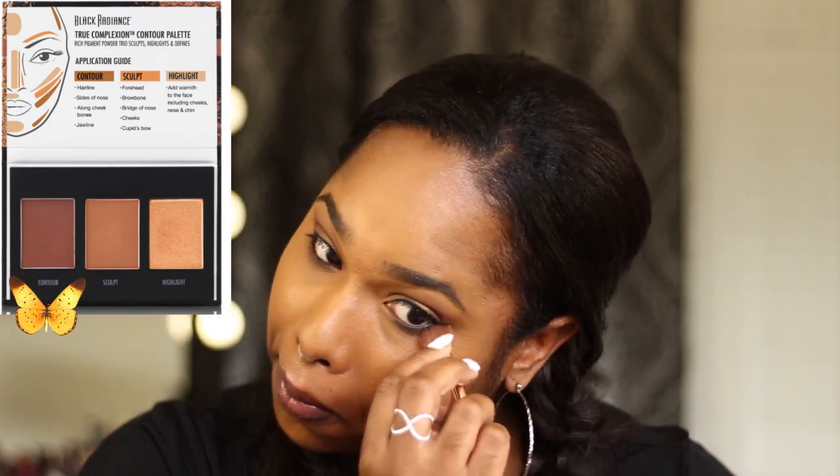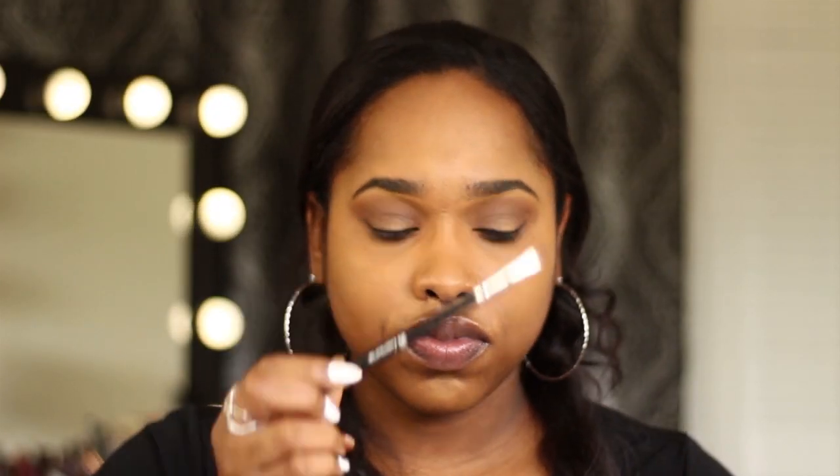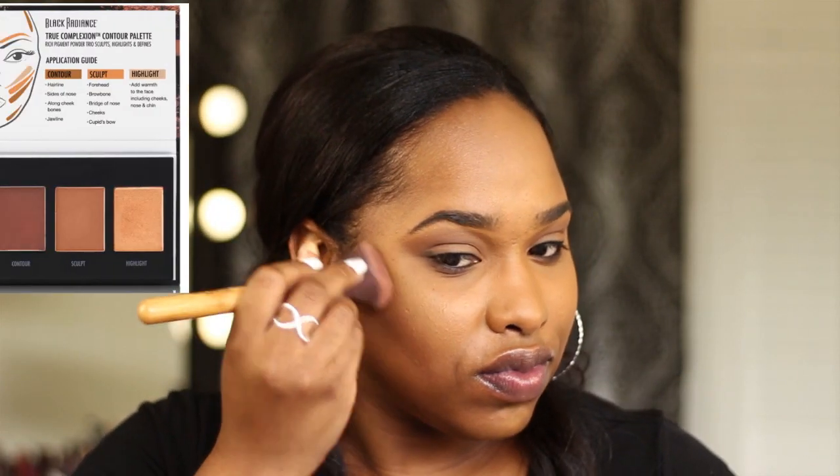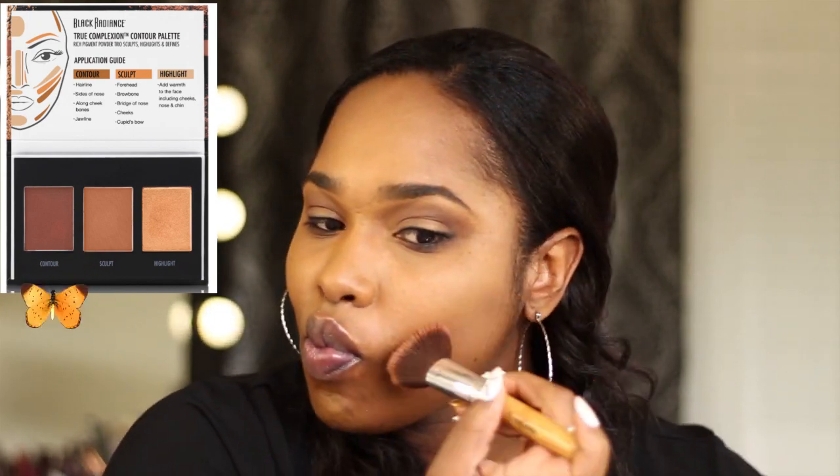Now I'm going to take that contour shade, pinch my eyeshadow brush, and just sweep some underneath my eyes on the lower lash line — that gives it a really polished, professional, I-spent-all-day-on-my-eyes look. Then take the sculpt color and blend out any harsh lines. I'll take the flat shader brush, use the highlight color, and highlight underneath my brow bone. Now I'm going to take my face powder to blend all of my makeup and dust off the excess baking powder. I like to use a satin powder, but depending on your skin type, you can go more matte. If you put too much contour on, just blend it out or go over it with a powder brush. I'm going to contour around my hairline and my cheekbones — suck your cheeks in and make that fish face, it'll show you where your cheeks should naturally be contoured.